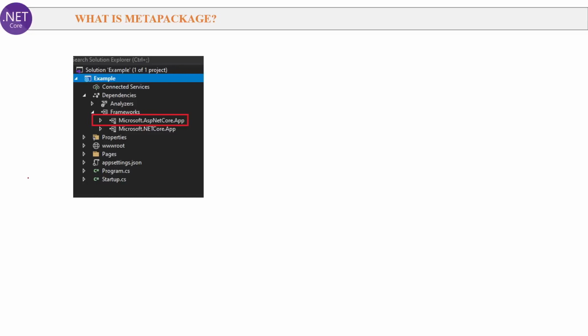Next question is, what is a meta package? Here is the screenshot. You can see a package named Microsoft.AspNetCore.App. This is the meta package in an ASP.NET Core application. It is automatically added in the application by the ASP.NET Core framework.